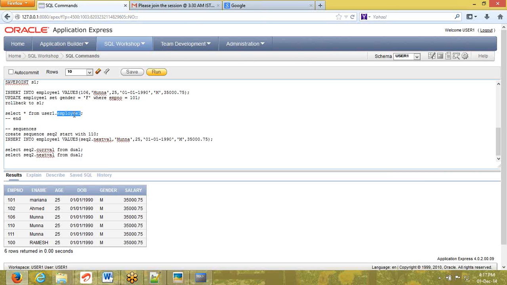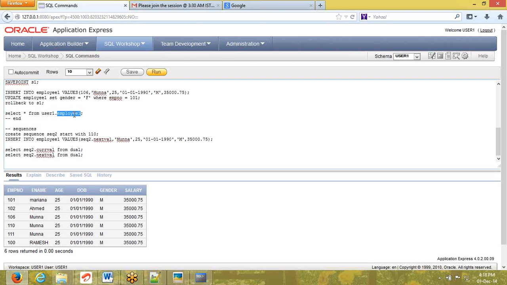Then if you want to use user 1's table, you do not need to qualify with my username, I mean my owner name, as it is a public synonym which is available to all the database users, maybe user 2, user 3, user 4, and so on. So you can directly use select star from the synonym.